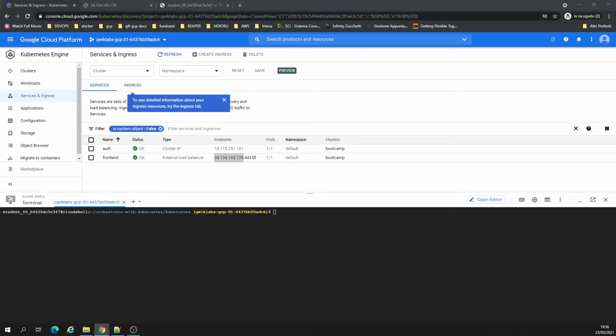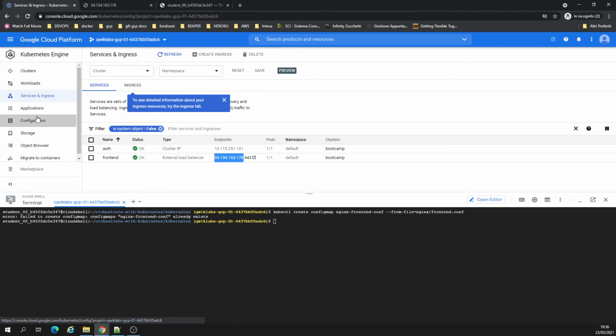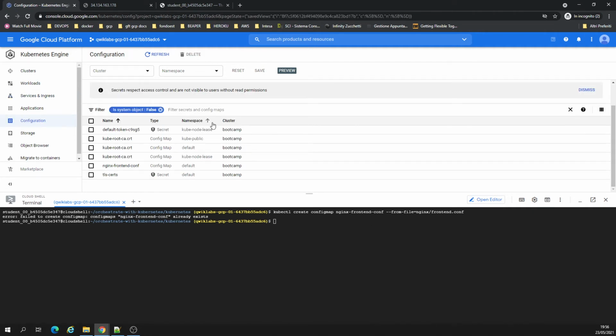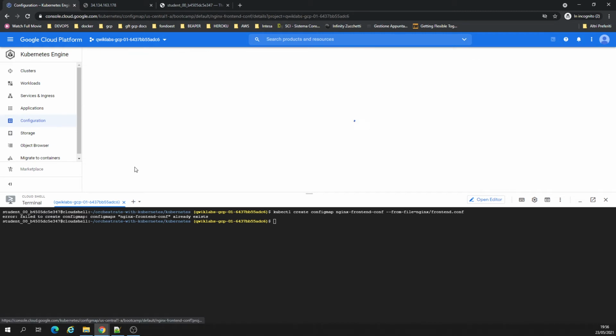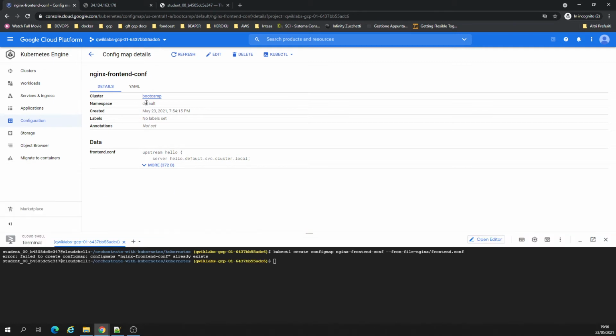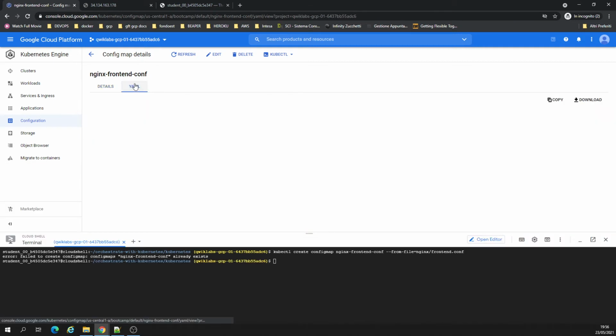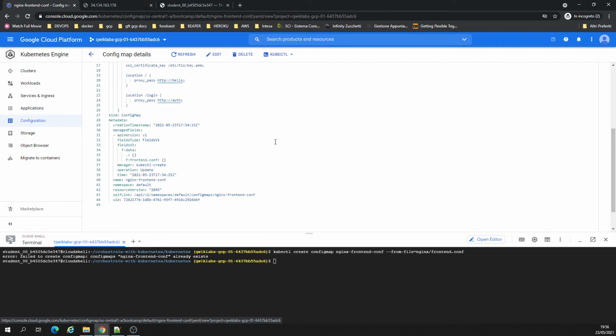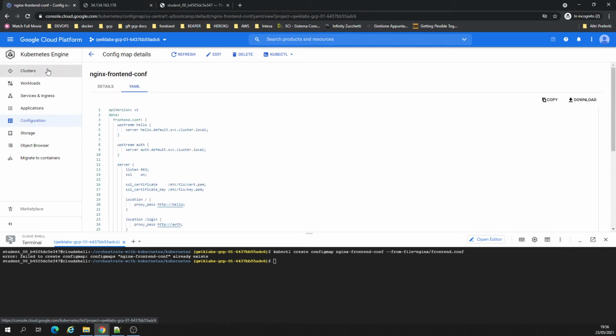Guys, there's an error in the config map. I will recreate the config map. Okay, correct.